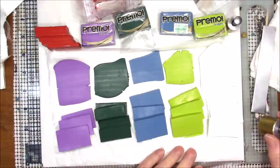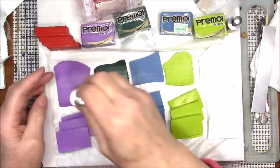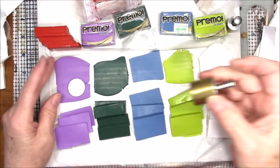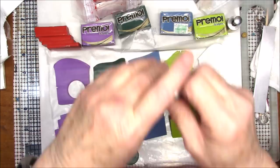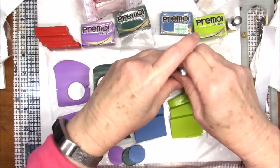I took one piece and rolled it through the thickest setting. I've got a 1-inch Kemper cutter, but anything that you've got will work, as long as you use the same one. I'm going to cut a 1-inch circle from each one of these colors. And this is something I learned from Lindley Honani, who is the color master with clay.